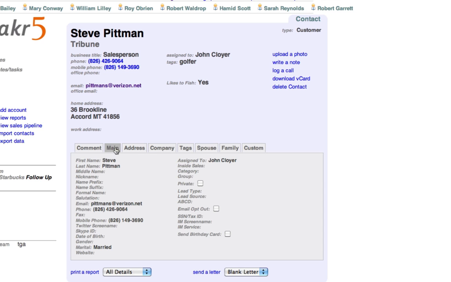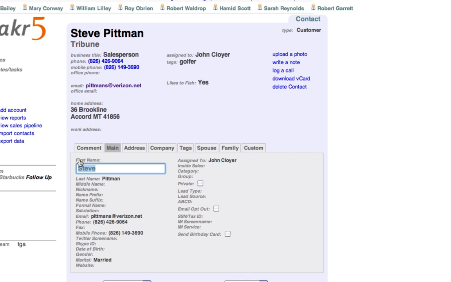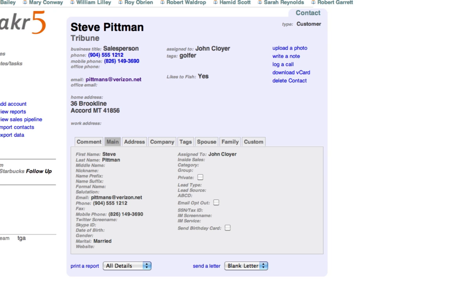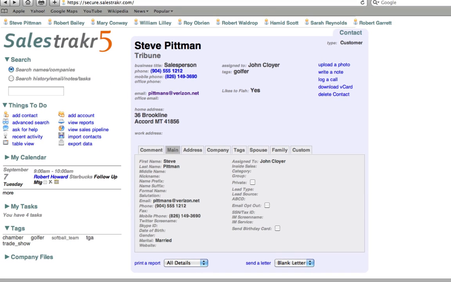You can also come into these contact cards where maybe you've told Salestrakr you'd like to see the information. You can also click to change here, but you can also come in and quickly tab through all that information. Let's say I want to come down to here and make a change. Just that fast. So we've made edit in place not only something unique to Salestrakr, but even faster in Salestrakr 5.